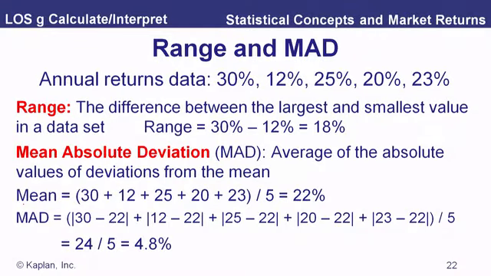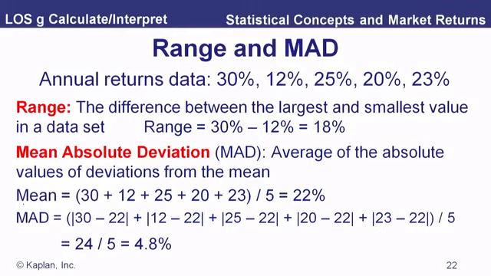Mean absolute deviation is the average of the absolute values of the deviations from the mean. Why absolute values? Well, we want distances. Think of this mean absolute deviation as a measure of how spread out the data is. Now, if we didn't take the absolute values, if we just took the average of all the deviations from the mean with the signs on them, it's just a mathematical certainty we'd come out to 0. That's how we found the mean, right? We took the average.